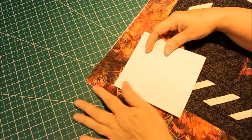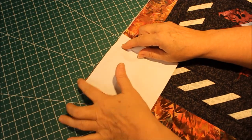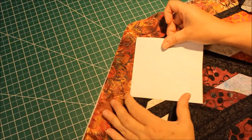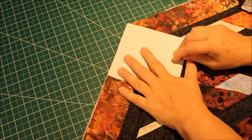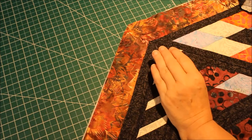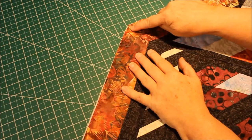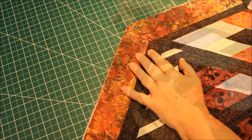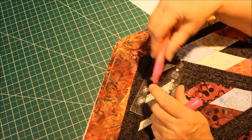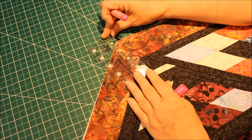So as you can see, the end of the table runner is a perfect square 90-degree angle. But then when you look at these points, they are not a perfect square. So in order to bind them, we have to do our regular 1/4 inch seam, and we have to sew off, and that becomes your miter. So what you're aiming for is something like this.